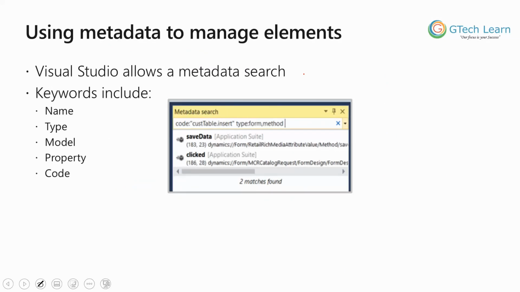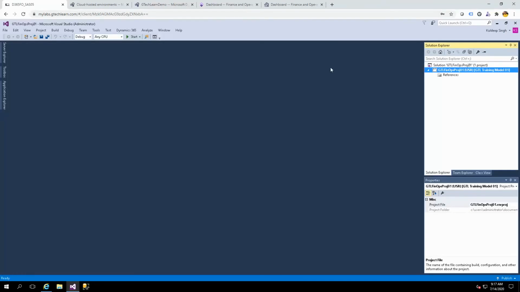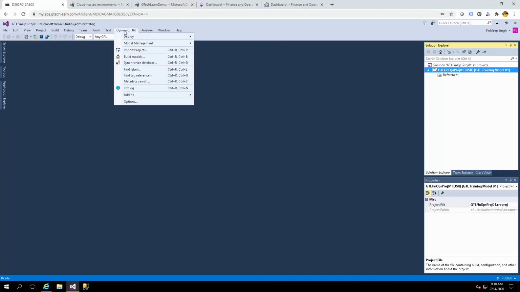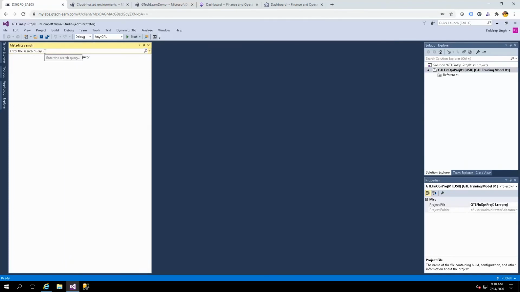Another thing they are talking about here is the metadata search. And it's really great when we talk about how do we utilize that functionality. Being a developer, sometimes it's really helpful to find out at the right place and where should we be customizing and all. So for that, if I'm clicking on Dynamics 365 menu over here, I've got the metadata search option available. Let me click down there. And now you see it is having a search query, and this is an asynchronous search service which will give me the details almost real time over here, and you'll be amazed to see how important that is.